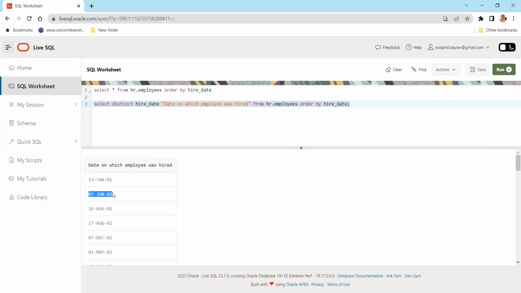Correct. But I said distinct, unique. So it will be printed once. Unique means if there are more than one, it will be only one. Okay. Yes, sir.